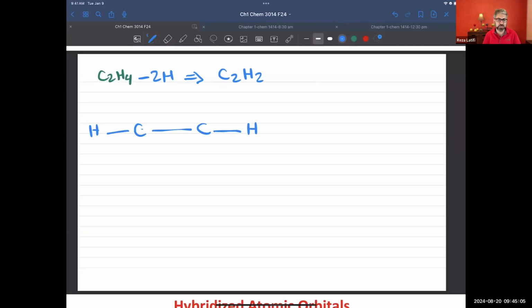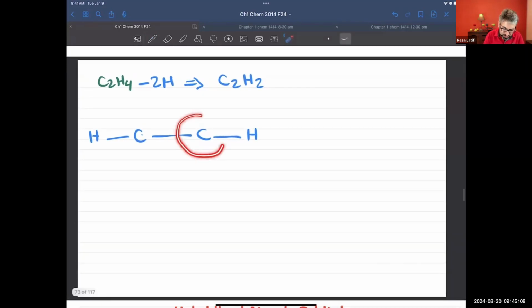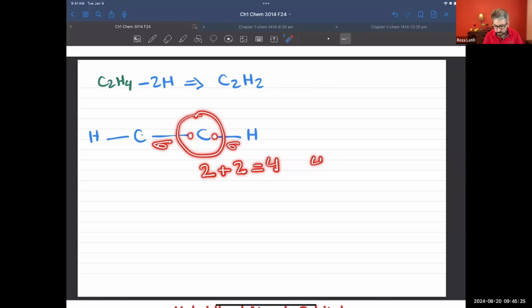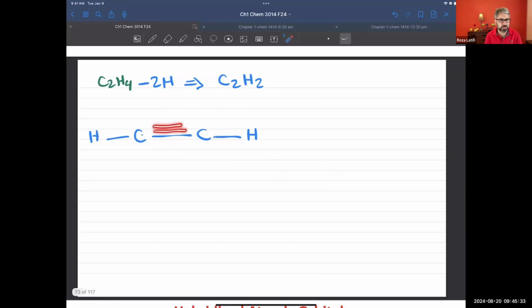Clearly, carbon is not acted. Carbon has a hydrogen around it. For any carbon, I see two electrons here. So I'm going to say two electrons plus, we made one sigma, another sigma here, plus two more electrons, and that's going to be equal to 4. So carbon is not acted. Carbon is missing 4 more electrons to be acted. How can I make carbon acted? Let's introduce a pi bond to make it acted.